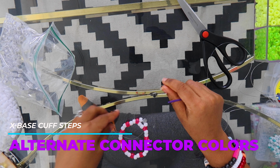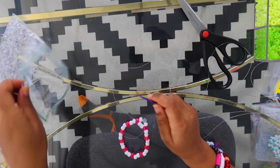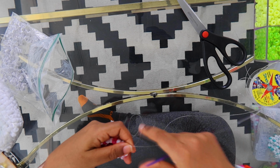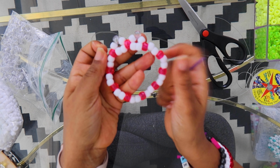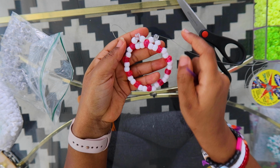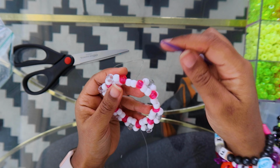So the first tip that is new here compared to some of the other tutorials is to alternate the color of your connector beads. I'm gonna go between this hot pink and the clear beads. What I'm doing is adding my base bead, the connector bead, and then the base bead, and then I'm going through the next hot pink bead, okay? You'll see that it creates little peaks that look like mountains. So you do that all the way around.